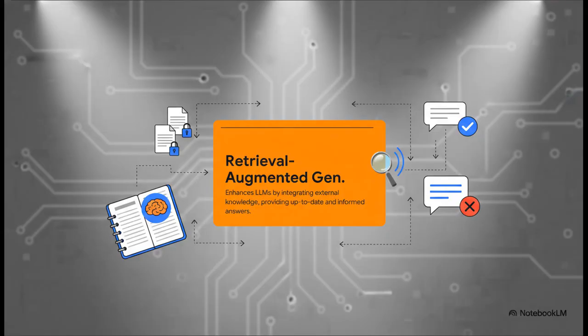Okay, so both of these tools run on something called RAG, which stands for Retrieval Augmented Generation. It sounds complicated, but it's not. All it means is that before the AI answers you, it gets to do its homework. It looks up the facts in your documents first. Think of it like an open book test for the AI. That's why its answers are so sharp and on point, instead of just making stuff up from its general knowledge.